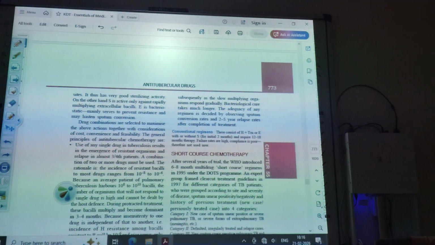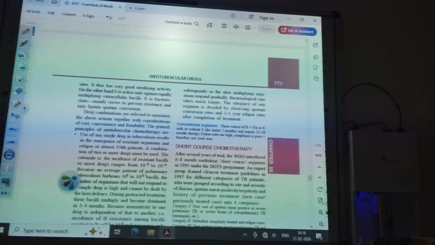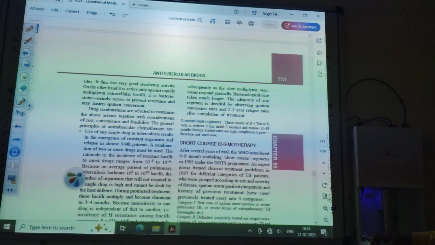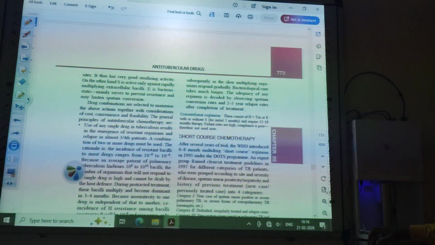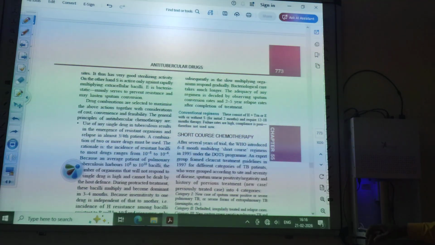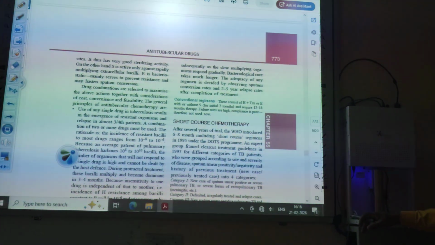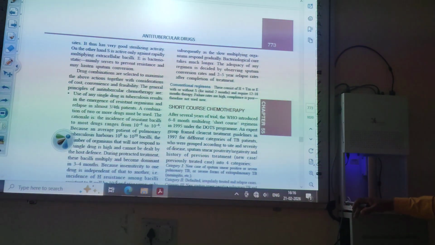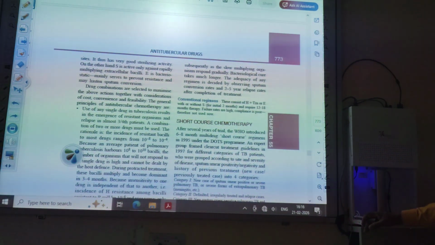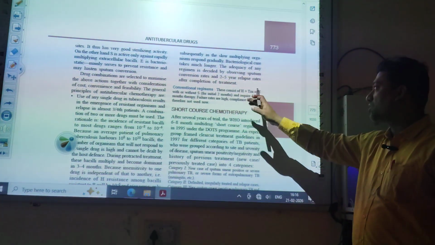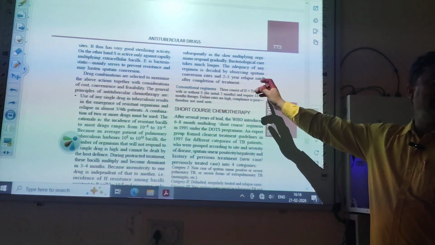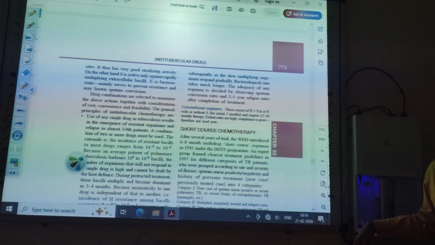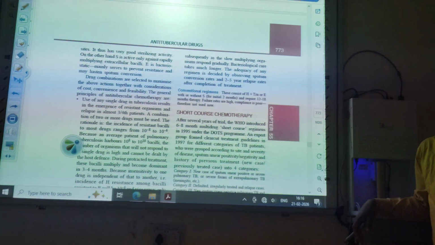The drug regimens are also different in the duration of treatment. If we provide 3 months treatment, 6 months treatment, or 1 year treatment, there are variations of duration of treatment. The conventional regimens consist of age. What do you mean by age? I have told before. What is age?